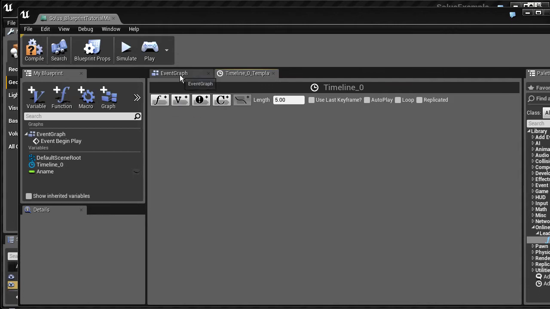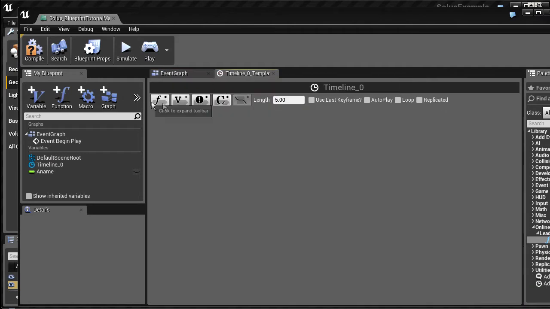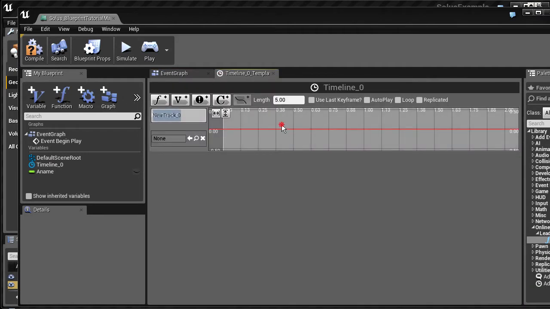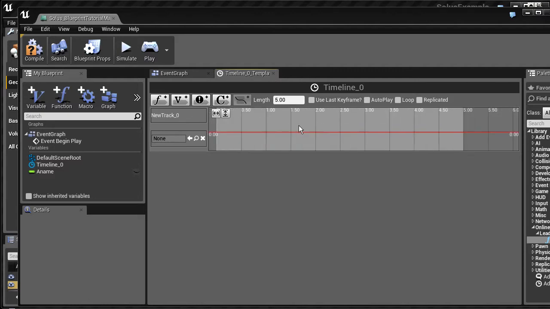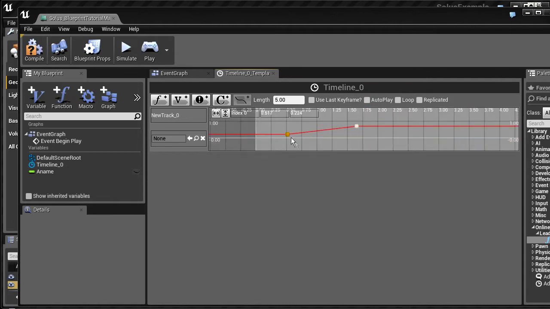I'm simply going to add a float, because this is green here, this needs a float. So I'll add that. You could name it again, but you don't really have to, so I'm not going to do that. You can zoom out here, and you can see this lighter gray area. That's the animation. There's a red line going through it. If you shift click the red line twice at two different locations, you get 2 points. You can just click and drag them around.